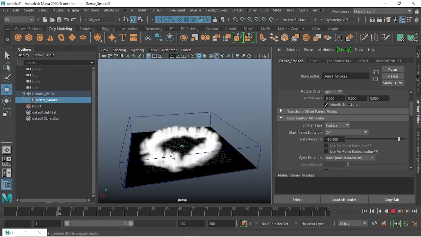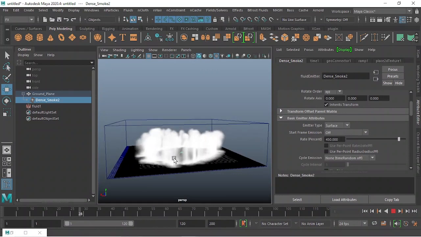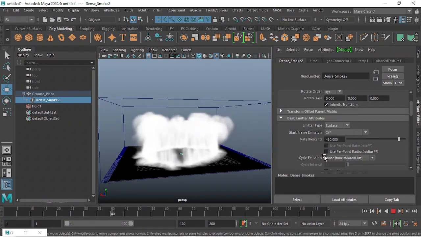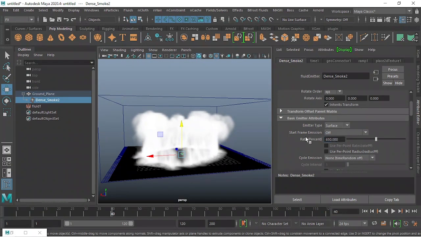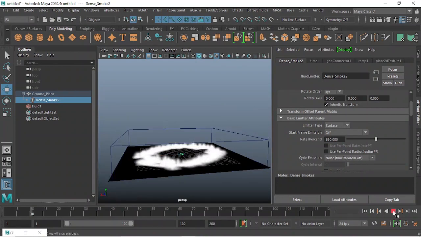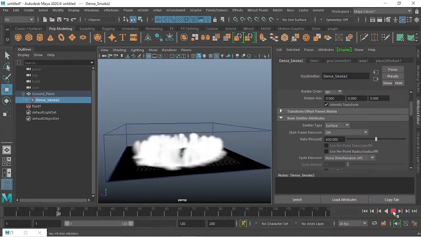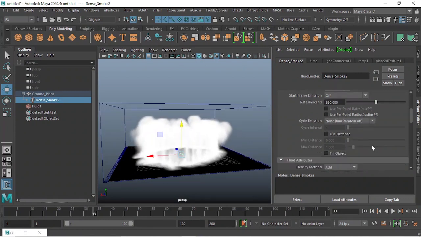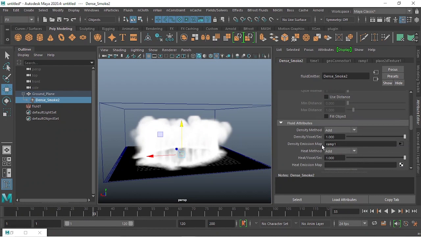Now it's better. Okay, let me use value 650. It's much better. And let me just increase density method.